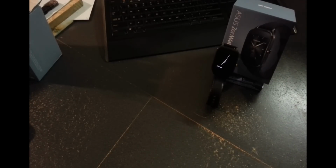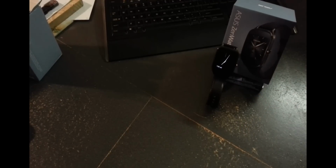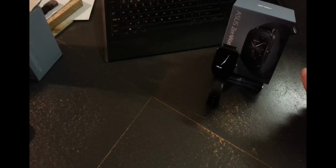It's been about a month already since I've unboxed the Asus ZenWatch 2, as you can see here. This watch, I've had issues with it, being a cheaper alternative to Android smartwatches.